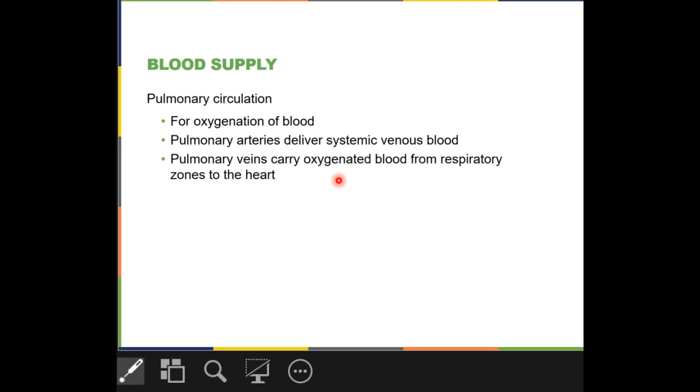Then we have another possible open-ended question, which is just describing the blood supply. This is sort of similar to the heart, where the heart pumps blood so that the heart can serve the blood, and then there's your coronary circulation, blood that moves through the heart so that the blood can serve the heart. You have the same thing with your lungs. Your pulmonary circulation is the blood that flows through the lungs so that the lungs can provide oxygen to the blood. And these blood vessels we're already familiar with, right?